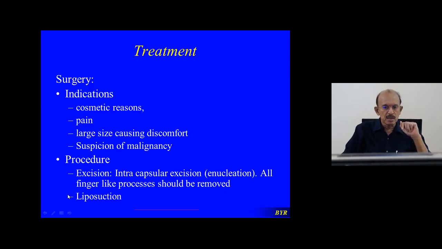Actually, this liposuction is used for shaping the body in obese individuals where there are a lot of fat pads, like in the flanks, buttocks, thighs, so they can be made slim. Of course, this is not to reduce obesity but to reduce fat masses. This is usually done by the plastic surgery people.